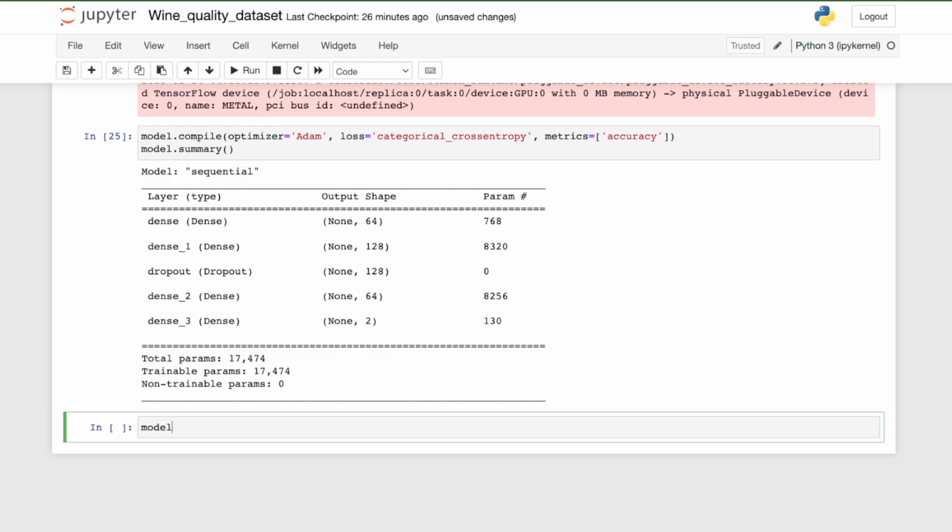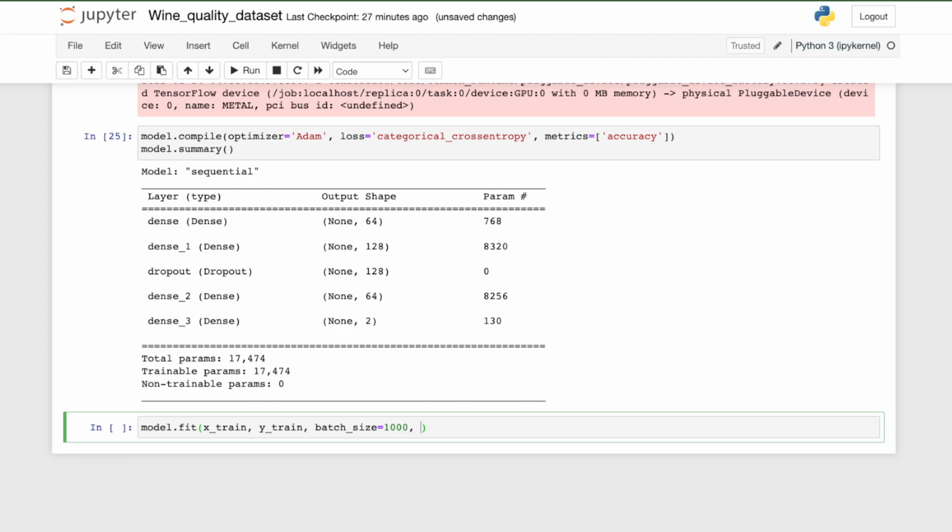Okay, so we are ready to fit our model. Let's train our model, model.fit. We're going to be using xtrain and ytrain. And then we need batch size. Batch size you can pass whatever you want, 1,000 at a time. We have only 1,500 data samples, so not a big deal.